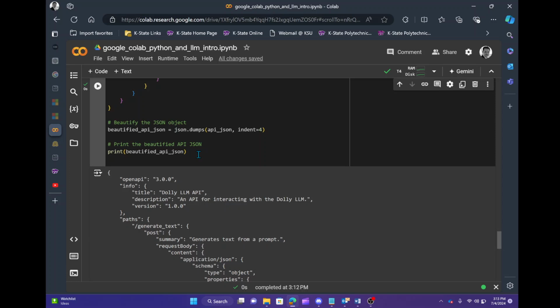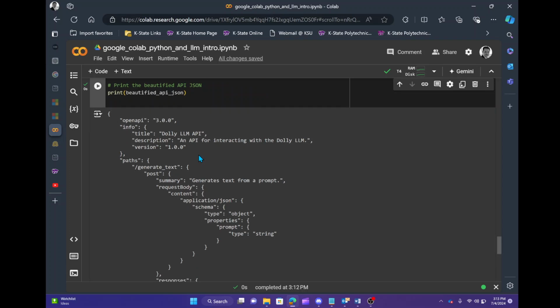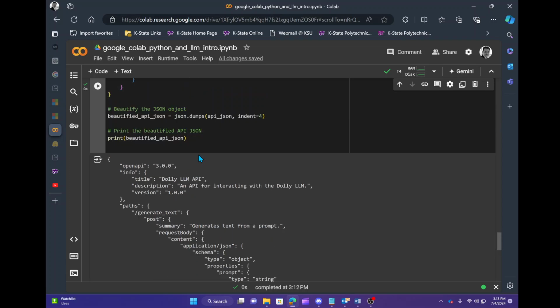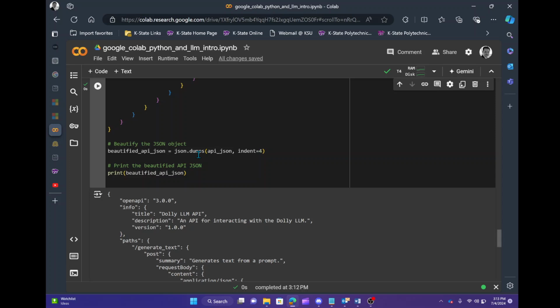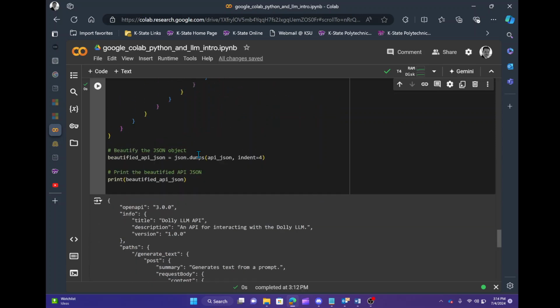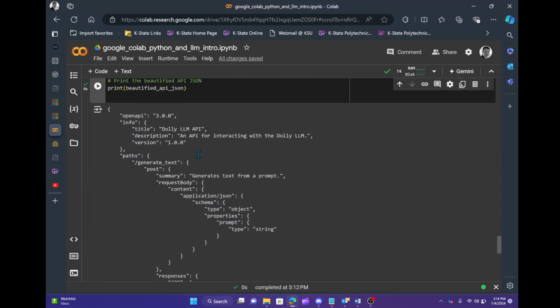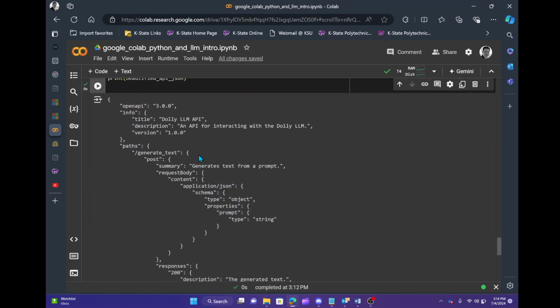It did a great job, and it beautified it and gave me a new object called a beautified API from JSON. Now, this one is not something we would use in an operational context. This is more for debugging purposes. So we would actually comment that whole code block out in an operational environment. We would axe that whole bit of code and just work with the code above it. Okay, so let's just run through this and the output.